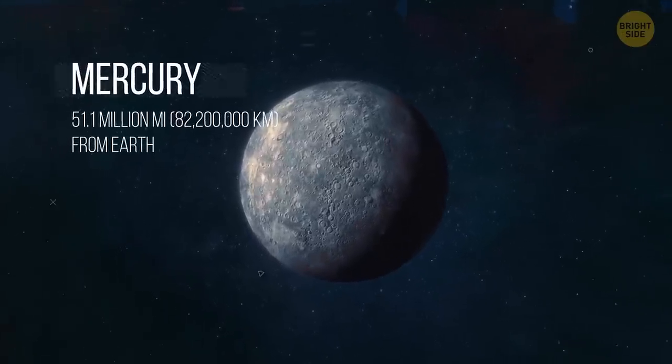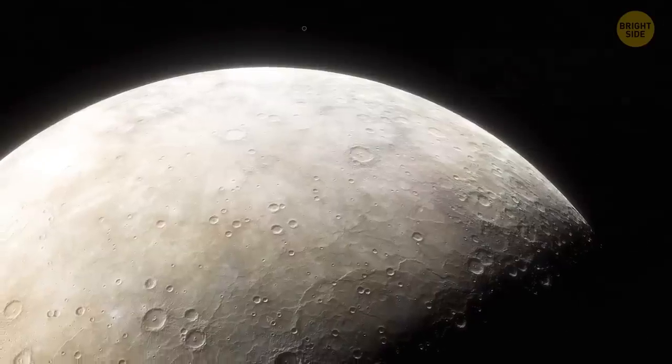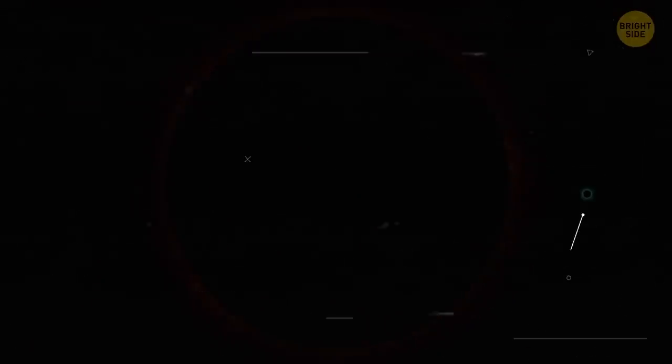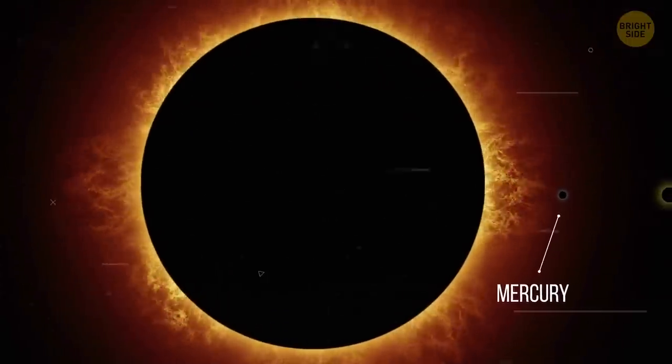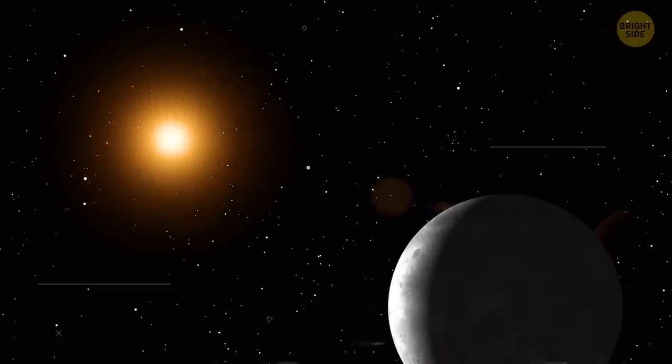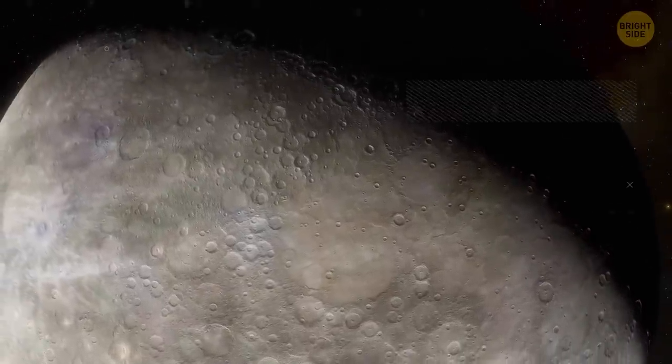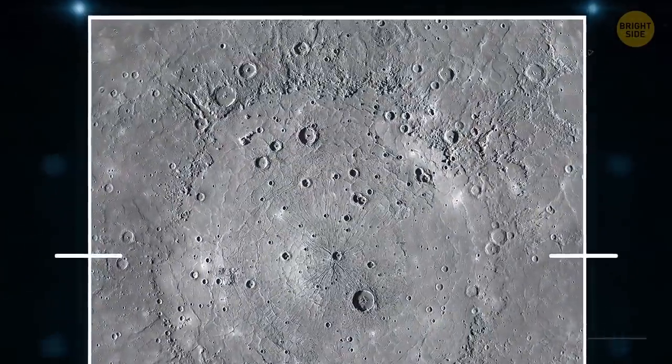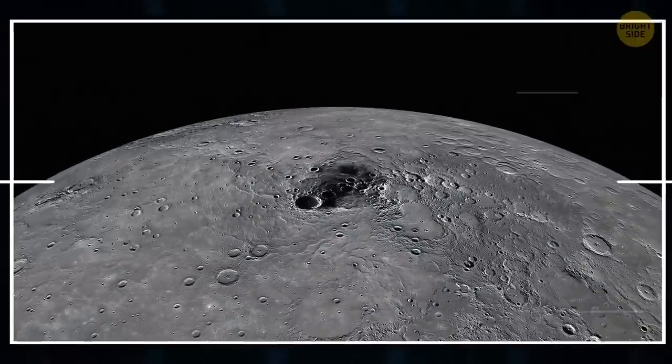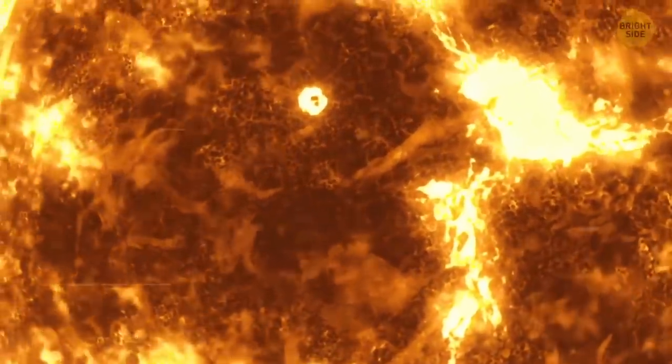Mercury. It doesn't have any moons or rings, and we're talking about the smallest planet in the whole solar system. A year lasts only 88 days, so if you lived there, you'd have a lot of birthdays. Mercury is the closest planet to the Sun, but it's actually not the hottest - that prize goes to Venus. Temperatures on Mercury don't get as high as on Venus, because it doesn't have an atmosphere to trap heat from the Sun. What Mercury does have is wrinkles. Its iron core cooled and shrank, causing the surface to contract too, and leaving all those wrinkles. That, or because it's so close to the Sun with no SPF.